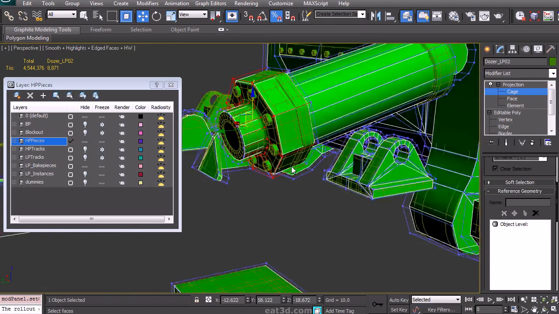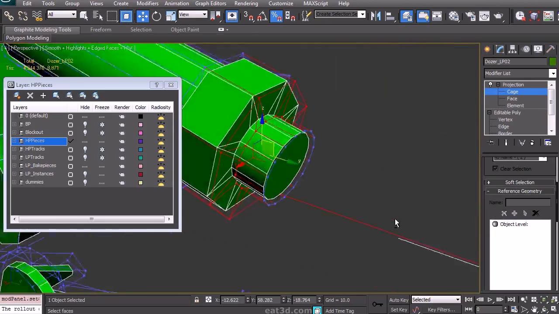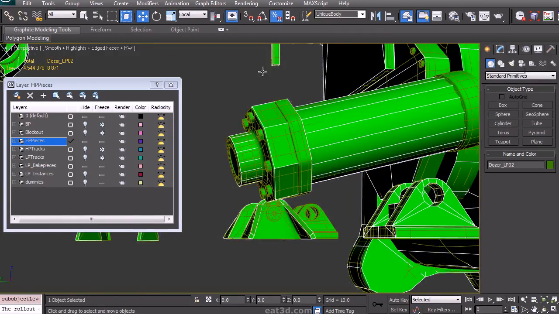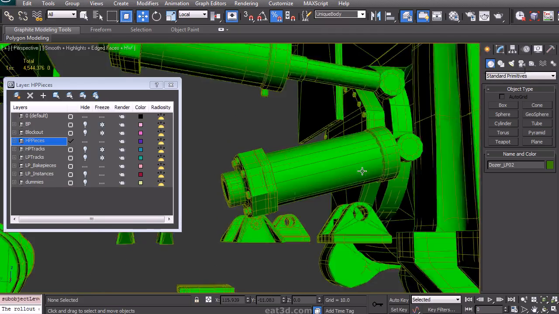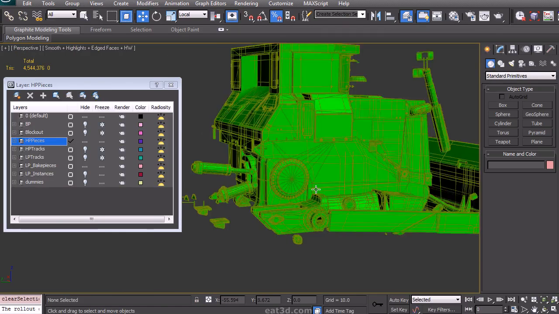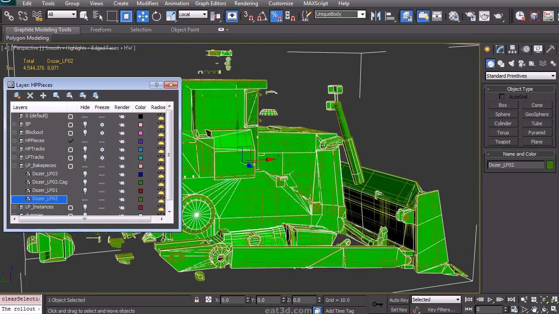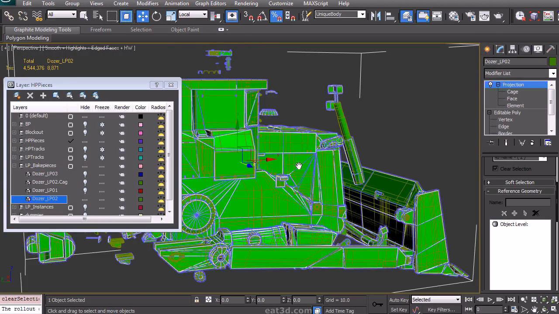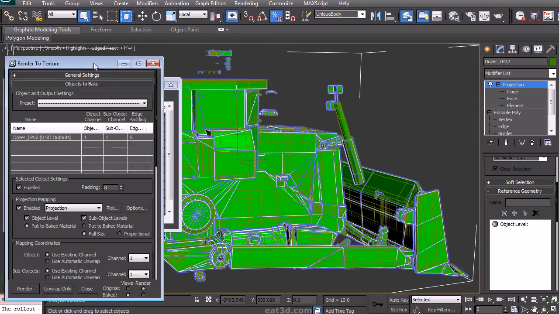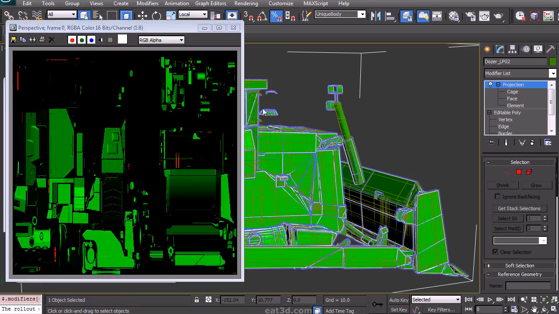And we skipped the part of fixing the faceting, but that was mainly because I was using mesh smooth, and it was giving me something weird. It was just a little bug in Max, so I fixed it by switching the smoothing method around, from turbo smooth to mesh smooth, that sort of thing. Can't remember exactly. It was just a little bit of switching between things. I think it's probably because the mesh was so heavy. Turbo Smooth was having problems with dealing with these things. Mesh Smooth is slower, but it did give correct results.